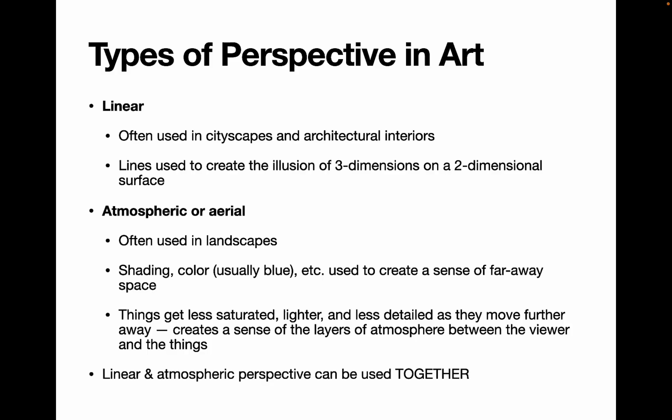It's just things getting lighter, less detailed, and less saturated, so they have less vivid color as they get further away. And you can exaggerate it more than what you would see in real life to make things look even further away. Linear and atmospheric perspective are often used together, so that's a really good combination.